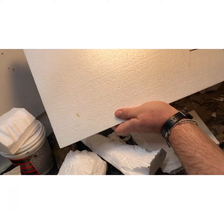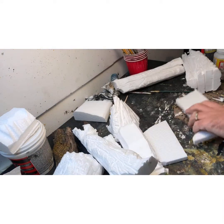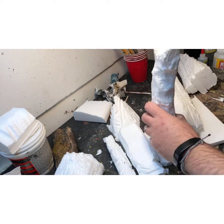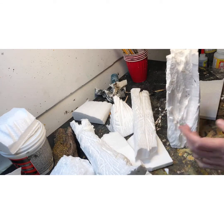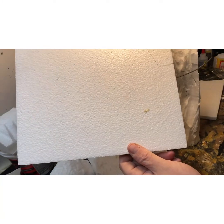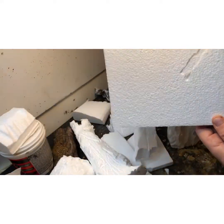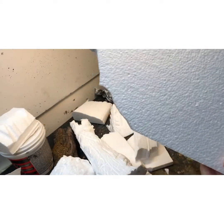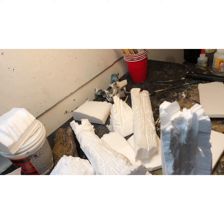Just do a big one here. Okay, so make sure that they're big enough for you to mount your tree on. Yep, that one looks good. We're going to mount this bad boy. Yep, that looks good. We're going to mount this guy, so we're going to need a little bit bigger of a piece. So let's just hack into it with our wands. Nothing too perfect. Now we're going to take our hot glue gun and we're going to start propping these guys up.